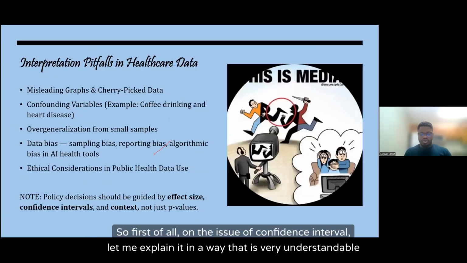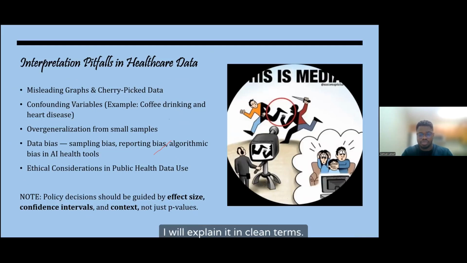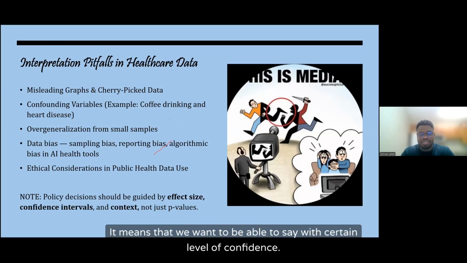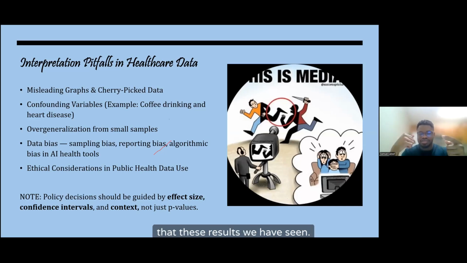ask your questions. So, first of all, on the issue of confidence interval, let me explain it in a way that is very understandable to everybody. I will explain it in plain terms. I will jettison all the statistical jargon. So what does confidence interval mean? It means that we want to be able to say with a certain level of confidence that this result we have seen is accurate, right?